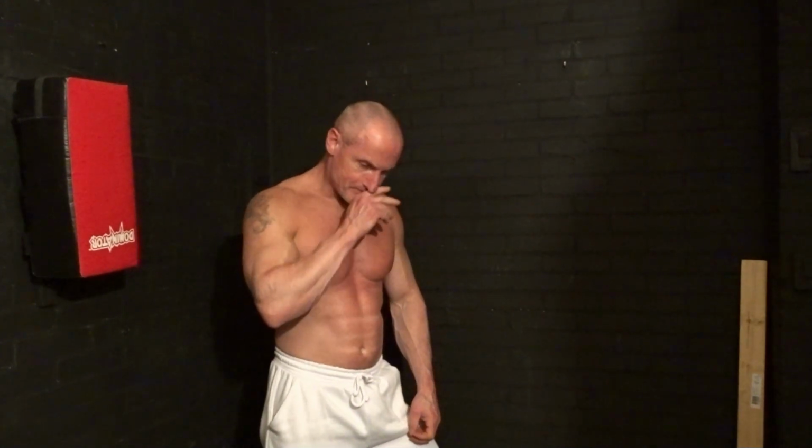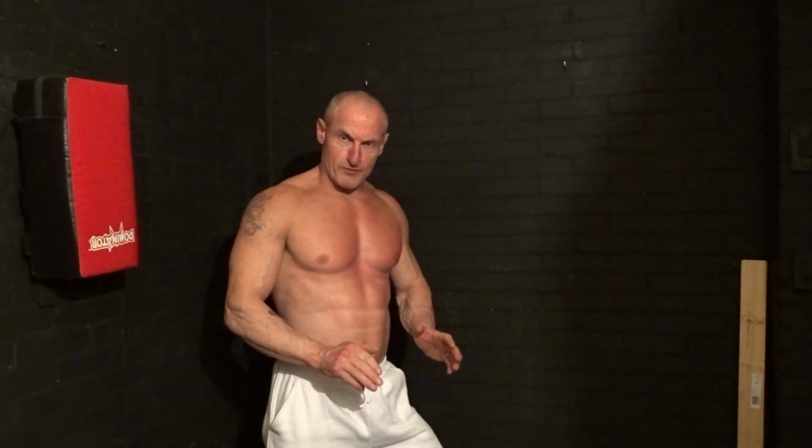So for shrug, it's a little bit different movement. What we did already: pull up, pull over, and a row. But now we're going to move up. It's a little bit different.